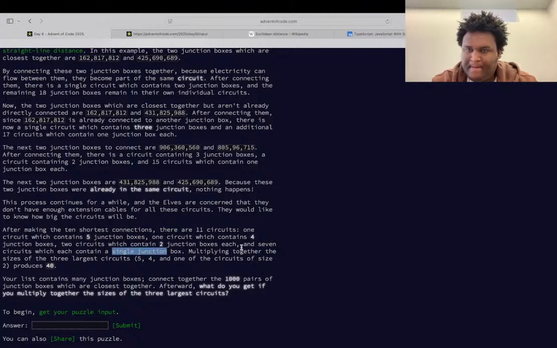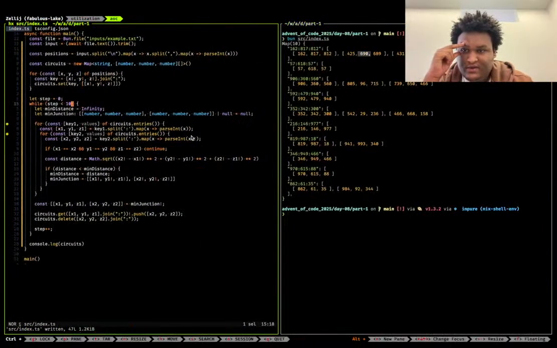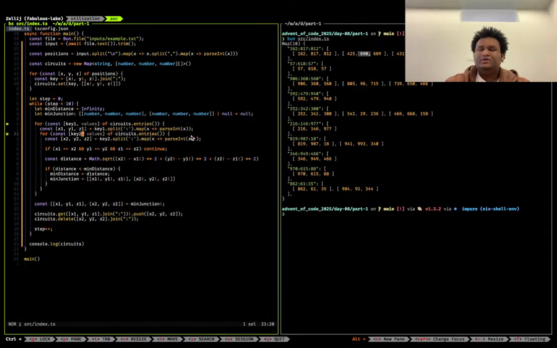Okay, I think so. It does need to look at the other ones as well. So here we should also be comparing them with the distance of the values, and so we're going to be iterating over a list of circuits.